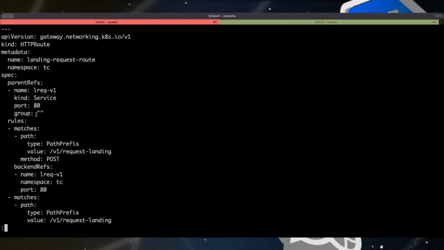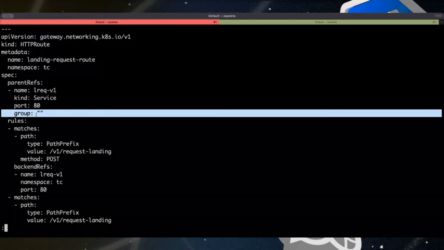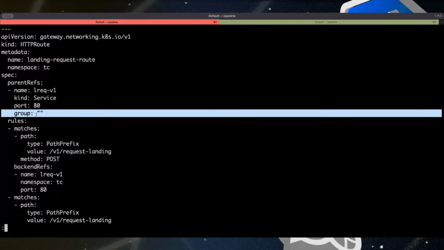Port 80. This is the thing that tripped me up. I had to actually read a little bit, because by default, these parent refs assume the gateway API group. When you're referencing a service, you have to do something here. You can't just leave it blank.